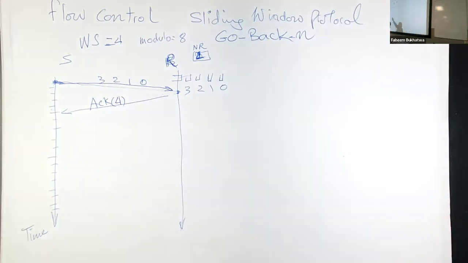So anytime the receiver sends an acknowledgement to the sender, confirming receiving of frames, it's important for you to remember the number that we send. It does not mean we have received that number. It means we did not receive this number, we received the one before it. Okay, so that's really important to remember. So that's what the acknowledgement means. And I'm going to write it here. What does the acknowledgement mean? It's just an extra little bit.